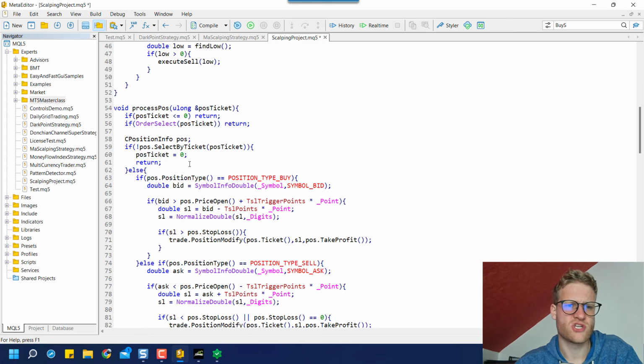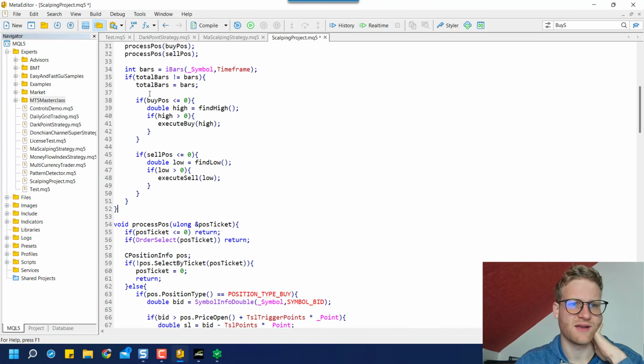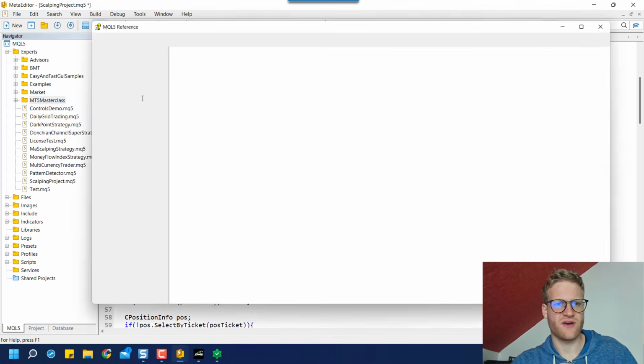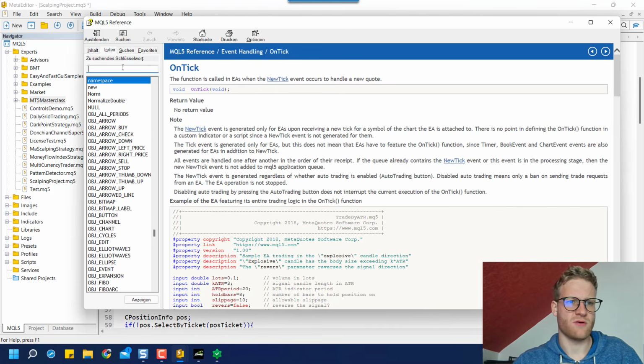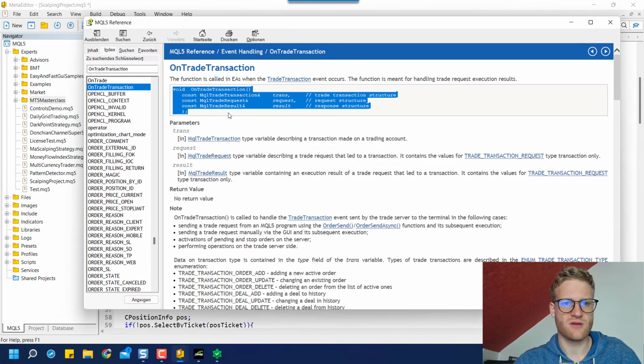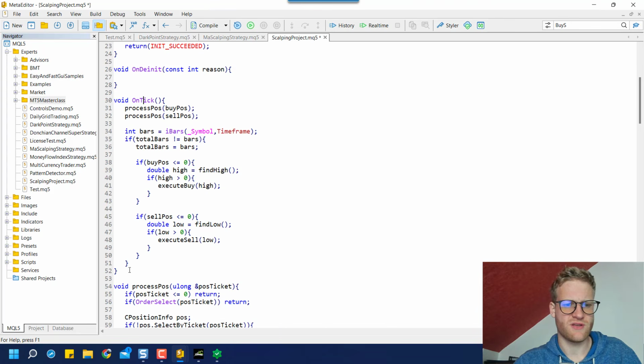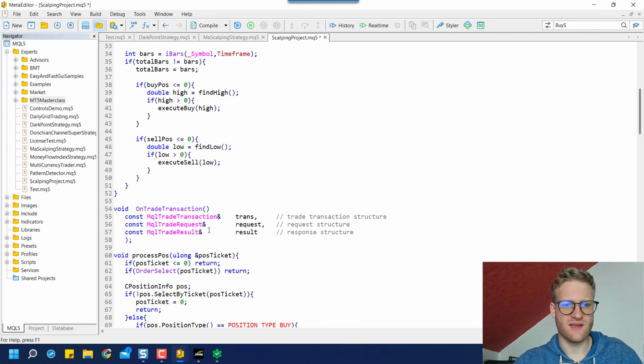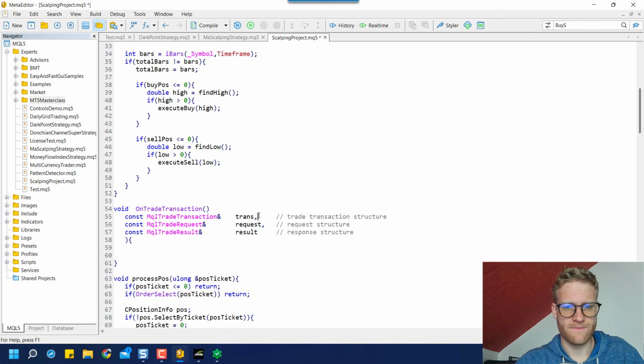So we should probably change something here and add this piece of code in another function, OnTradeTransaction. We probably should use this function here to see if an order is executed. So let me add this here real quick.